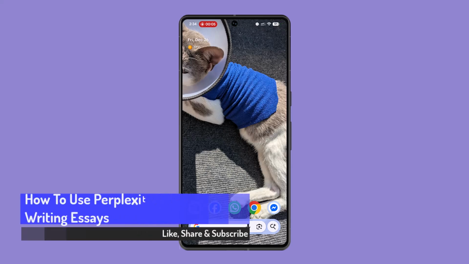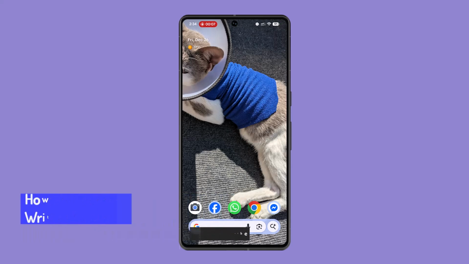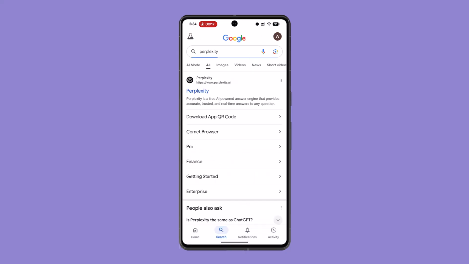So in this guide, I'm going to show you the procedure to use Perplexity AI for writing essays. Perplexity AI serves as a powerful answer engine that combines searches with generative AI. So what you want to do is open Perplexity, and here, before you research and source discovery, you want to make sure to toggle on a focus mode.